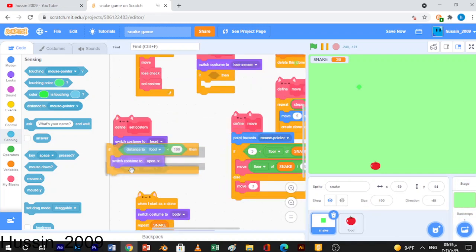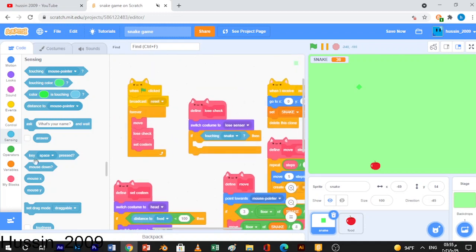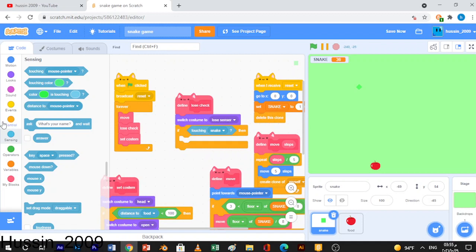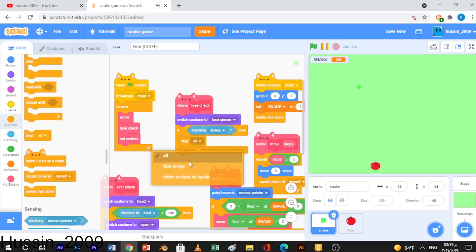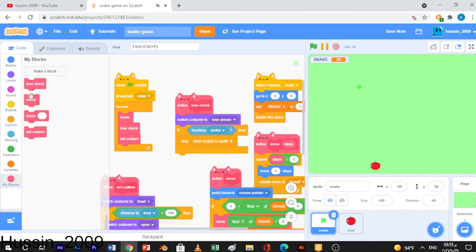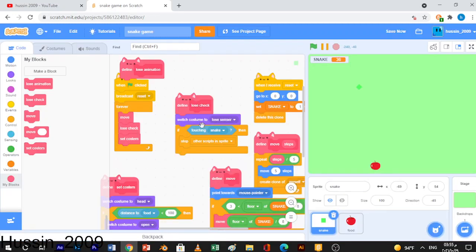So if touching snake, then what we will do: stop other scripts in this sprite, then lose animation without screen refresh.